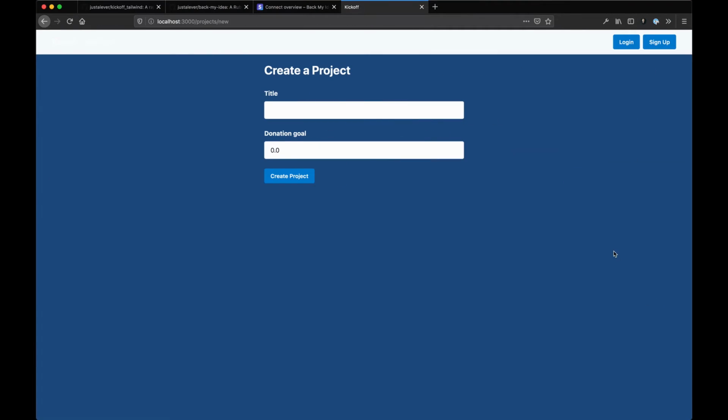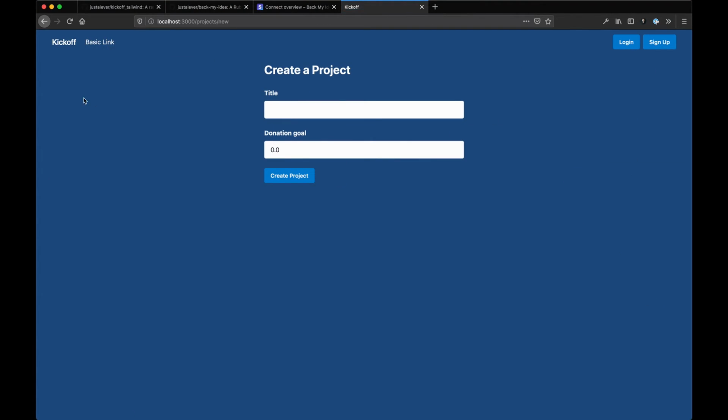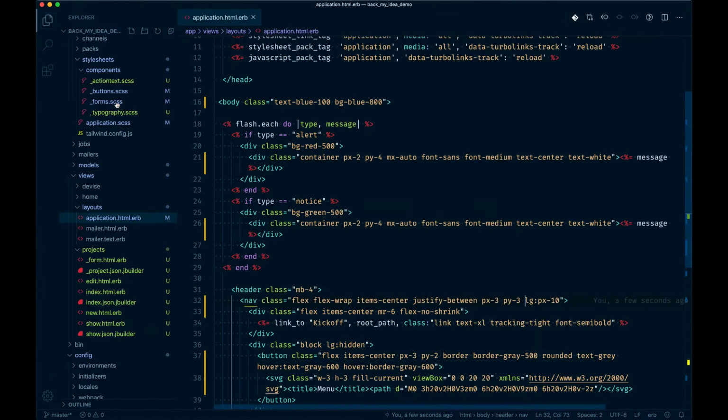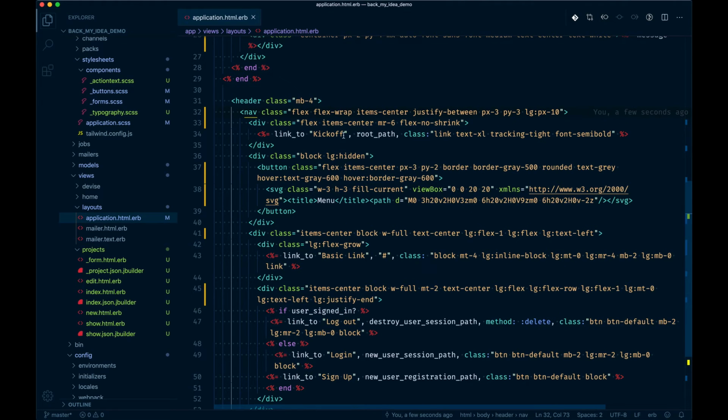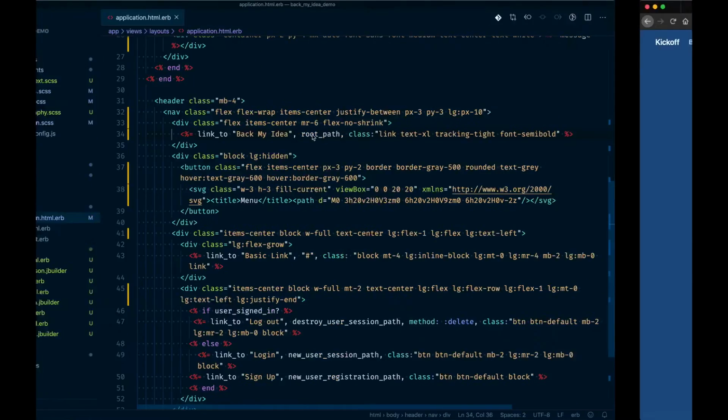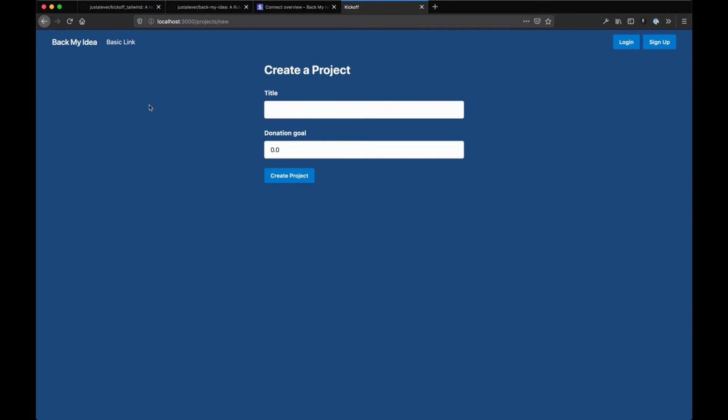Should get us what we're after, I believe. Yeah, there we go. So now we have kickoff here. We can change that to back, like build, what's it called? Back my idea. Might as well. Right on. And we can ignore the basic link thing there for now.